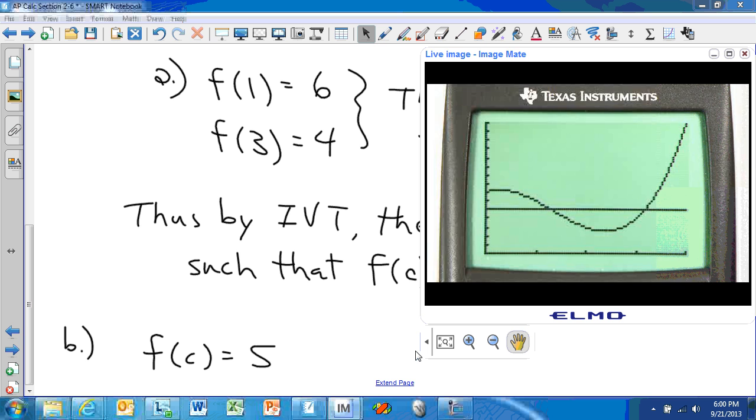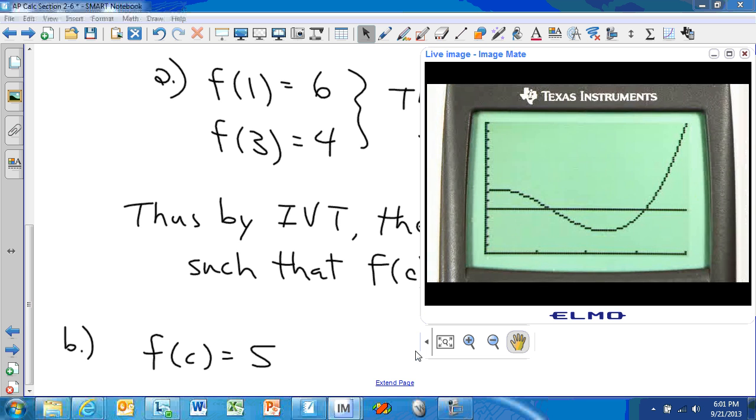You'll see that it crosses here in more than one place. In fact, if I had this in the standard window, you'd actually see that it crosses it 3 times. And the one solution that we're looking for is the one that's between x equals 1 and x equals 3. So don't get distracted by other solutions here. We're only looking for the one between 1 and 3. You could set your window up to only go from 1 to 3, so that's all you'd see. But I wanted to show you that you can potentially have more than one solution to this, but we're only going to be guaranteed one on the interval from 1 to 3 in this case.